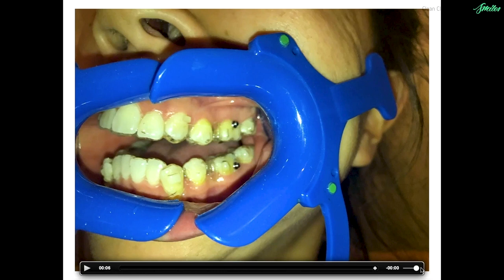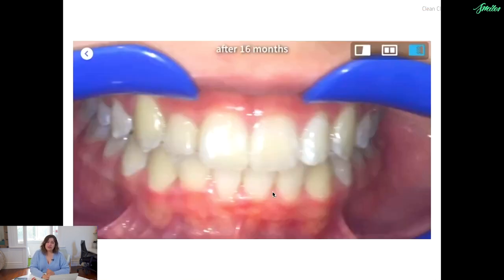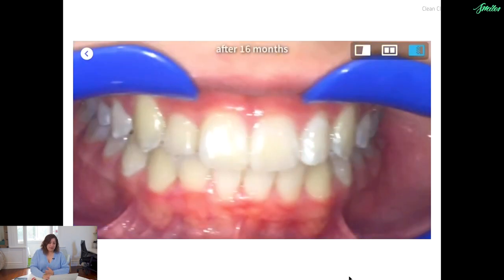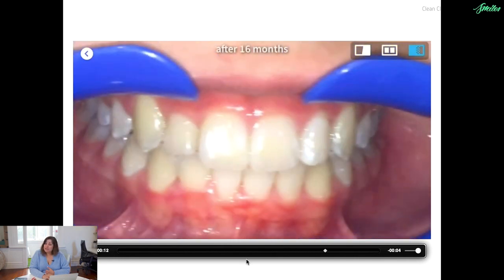The video looks somewhat like that, and you will upload this every week to us using the app Dental Monitoring. Now what we can see here is which teeth are moving well, which aren't moving well. As you can see, the upper left canine here, the tooth right there, is not tracking well. So we will message you to say, hey, something's not going well. Either you should not change your Invisalign aligner or come in and see us. So we're tracking you week by week, and it really makes sense, right? Within your phone, you will have a video like this that will actually show you your before and after changes, which is phenomenal. Everybody loves these kind of videos, and it really highlights where you've come so far.